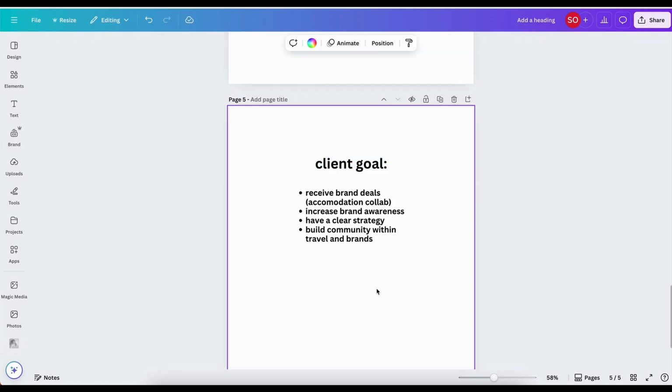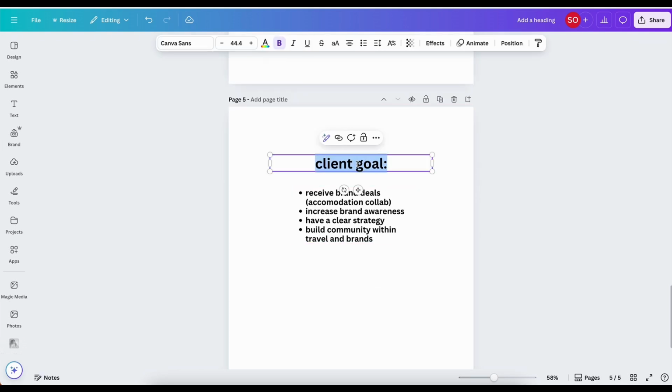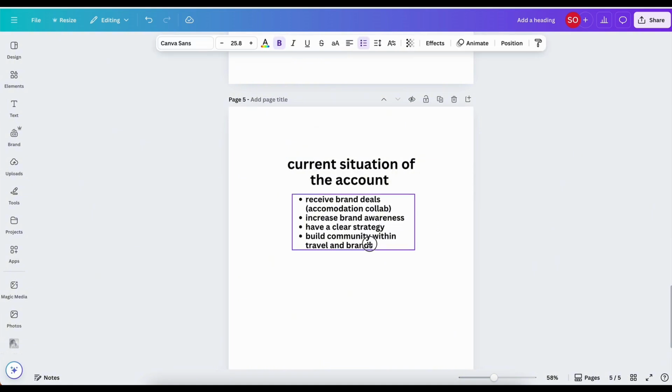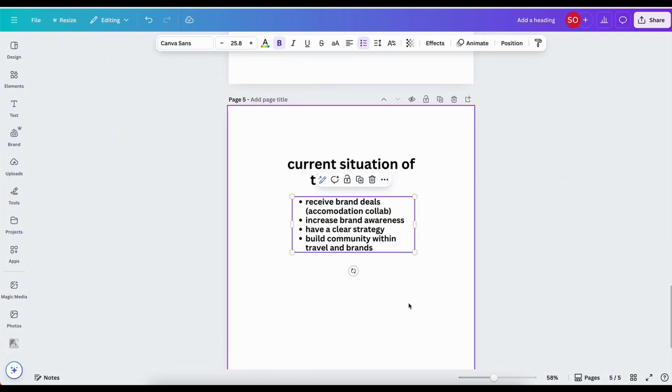And in a case study, it's very important that you also put the current situation of the account. This is where our potential client will understand how you turn this from this.